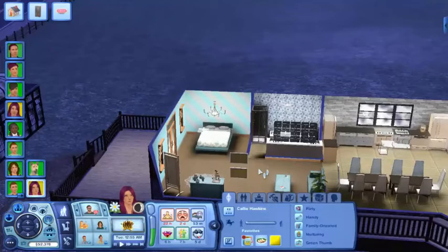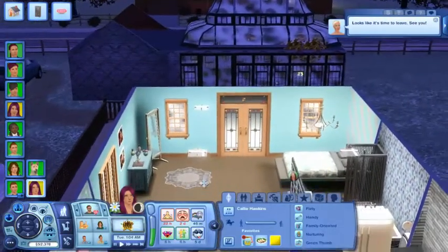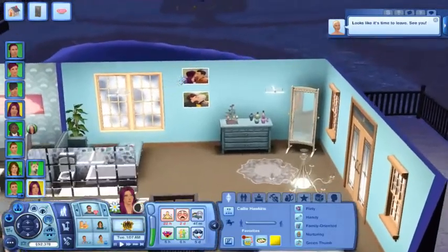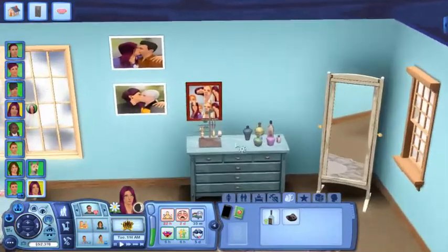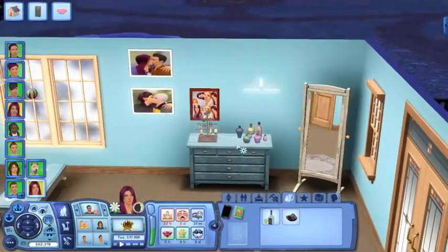I'm going to go ahead and take that picture out of Kelly's inventory. My game froze. Oh my god, no. Okay. This game keeps freezing on me, actually. I played this episode once before and it crashed and I was angry. But I got over it. And now we're here. So I'm trying really careful not to let this game crash and get me upset.